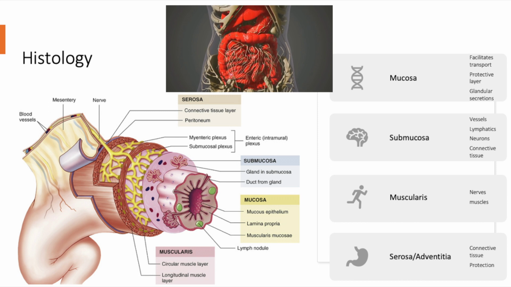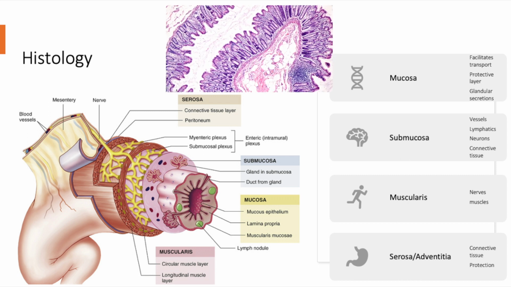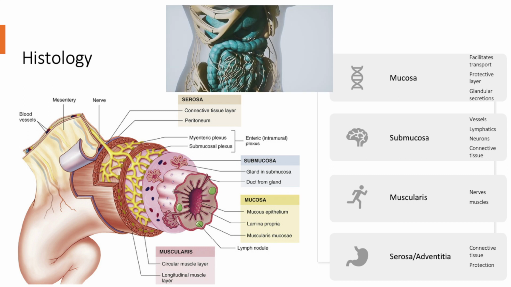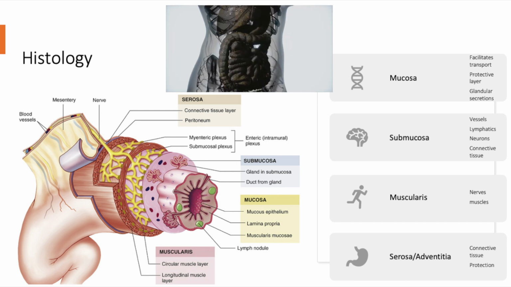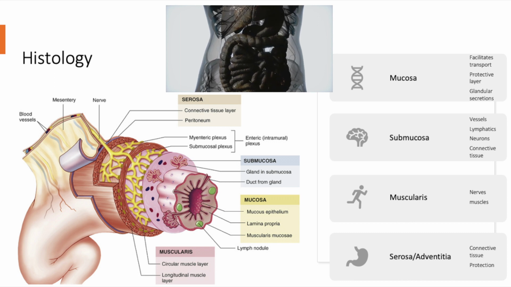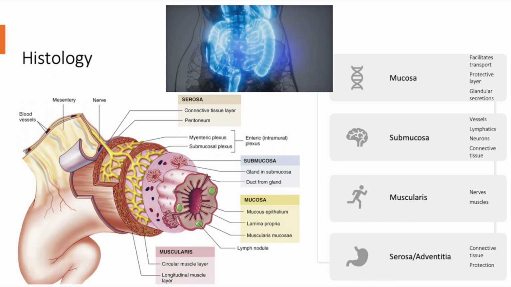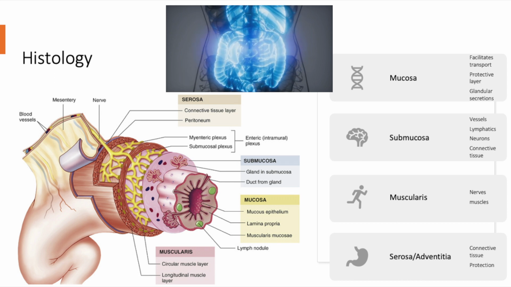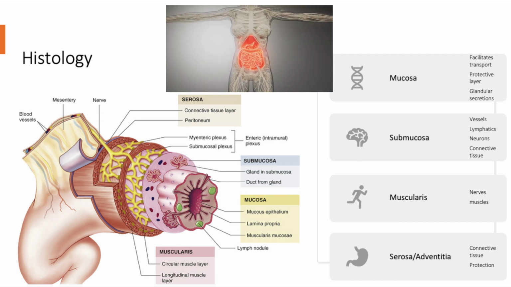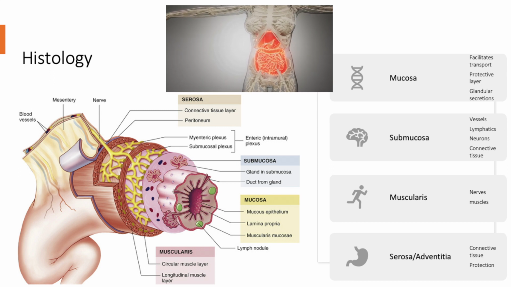When we take a closer look at the tissues found in the GI tract, we find 4 specialized layers. From the inside outward, they are the mucosa, the submucosa, the muscularis, and the serosa or adventitia. These are concentric layers of tissue of varying thickness, and each layer contains sublayers. These layers change in different portions of the GI tract, suited to the primary functions occurring in those areas. In the upper GI tract, we have mucosal functions of facilitation of transport, protection of deeper tissues, and glandular secretions.